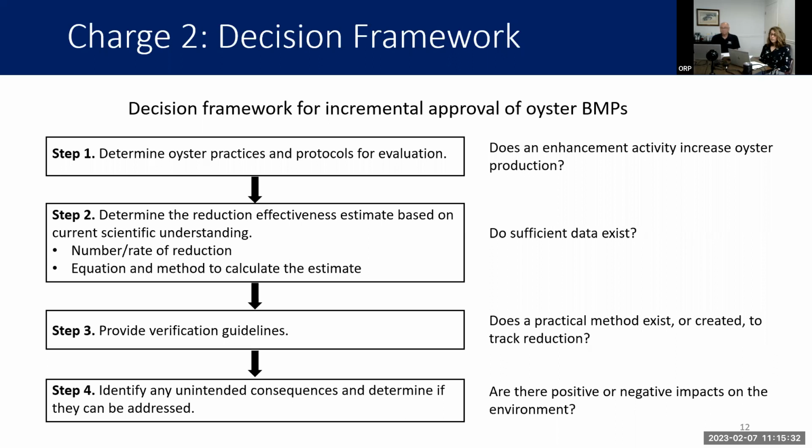The next step is to provide verification guidelines. So does a practical method exist, or can one be created to track a reduction in nutrients or sediment? And then lastly, the panel worked to identify any unintended consequences, positive or negative, and determine if they could be addressed. So again, this was published in the panel's first report, which was approved in 2016.